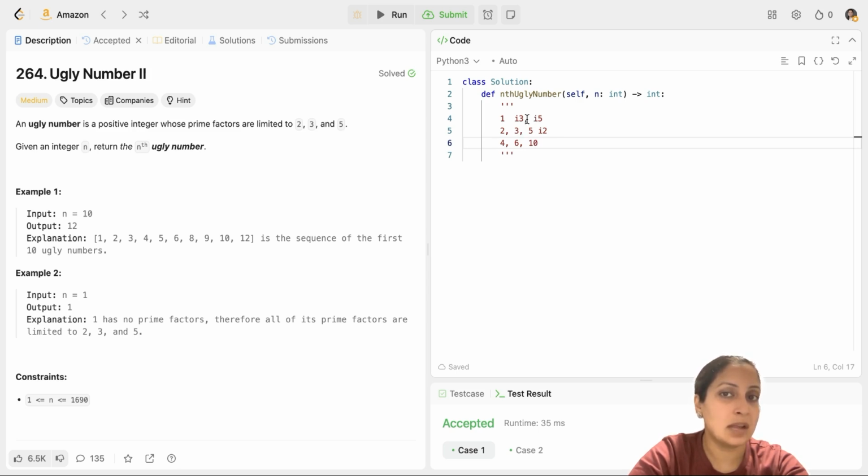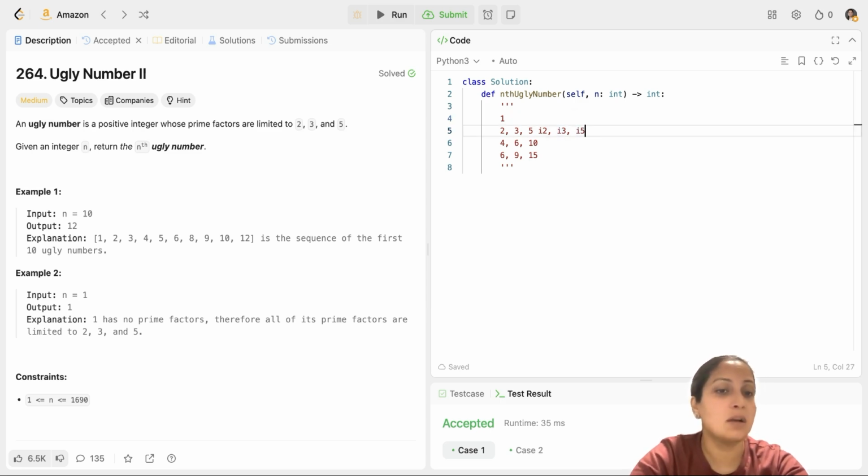So in this scenario, my I3 will move from 0th index to here to 3, and my 3 will get multiplied by 3, 9. And then we will check for minimum of I2, I3 and I5. My I3 is at 3, I2 is at 2 and I5 is at 0. So we will check minimum of 5, 4, and so out of these minimum would be 5. So my I5 will get removed from here and will get added here.